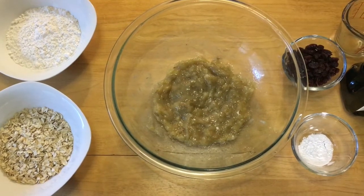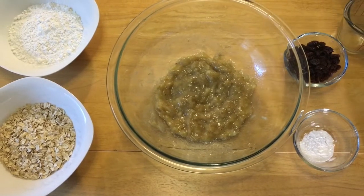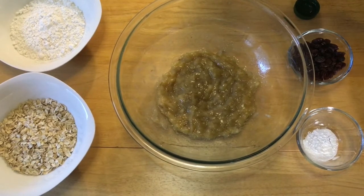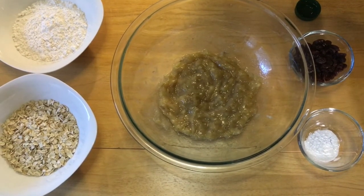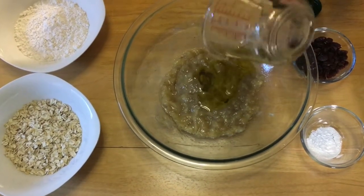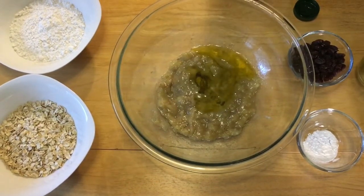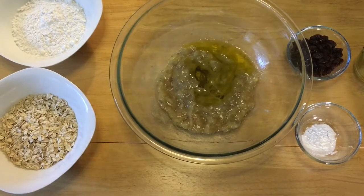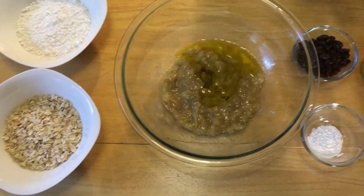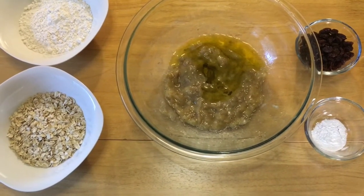Then to that, I'm going to add 3 tablespoons of olive oil. So I'm just going to eyeball it. Pour that in. If I have a recipe that calls for oil and other ingredients, in the liquid measure I like to add the oil first, and then I'm going to put the other ingredient in because the oil helps that other ingredient to slide right out.